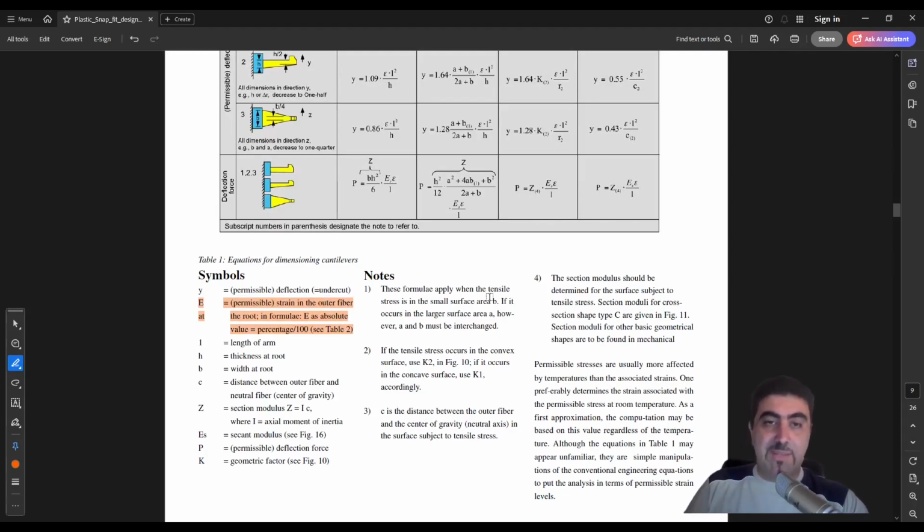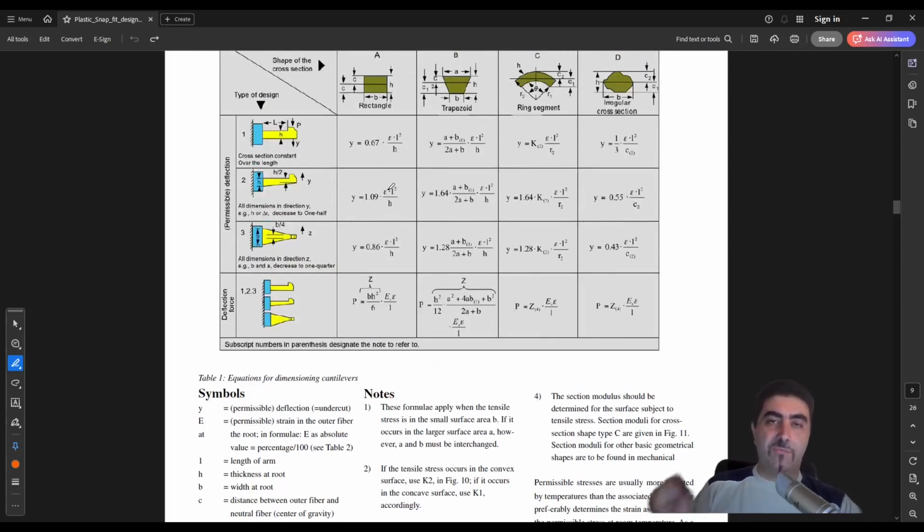So what this means is that if we strain this snap arm more than this, it will deform, and we don't want that. I will show you how to choose this epsilon value in a bit. Then L is the length from the root up to the tooth. It shows it here in the type 1 type of design, but it doesn't show it here because they didn't have the space, presumably. But that is what L is. And H, well, that's the thickness, right? You see it here in our type of design. It goes down to half at the end of the arm.